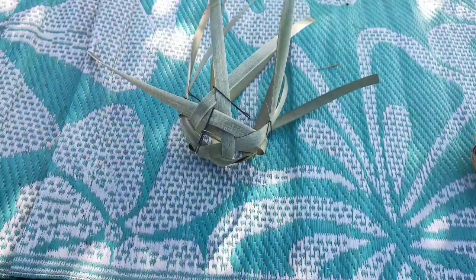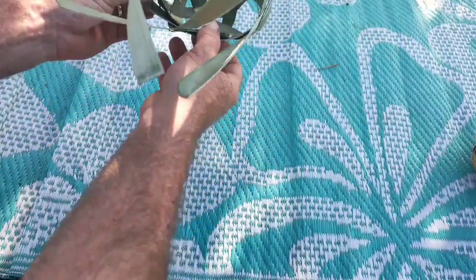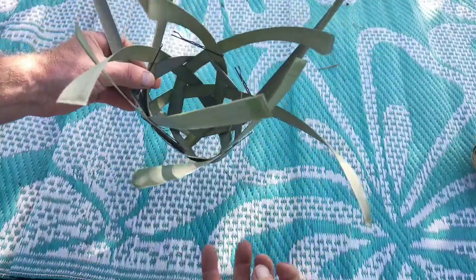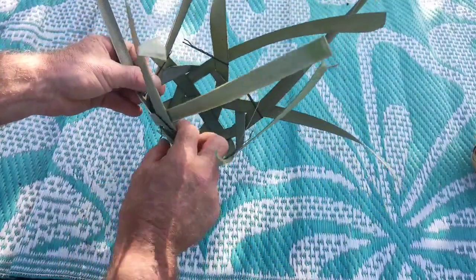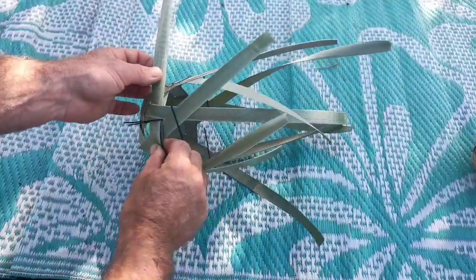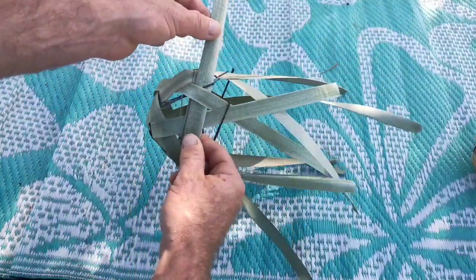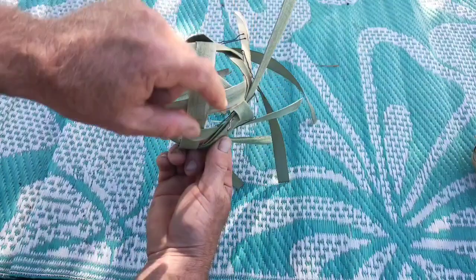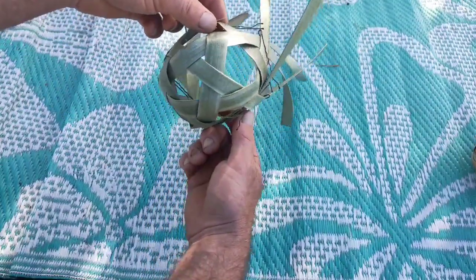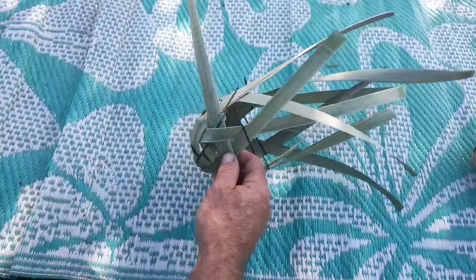Okay, so now that we've gone around and we've pegged all of these ones, what we'll notice if we have a little look at this here is that little ring that I slid down over the top actually looks quite big. So I could probably at this point start to slide it. And if you see, I'm just sliding it like this and pulling it tight. So I'm resizing it now, so it's starting to look like a nicer circle shape. So that's looking good. Even though we've got that massive tail sticking out, we can sort that out later.